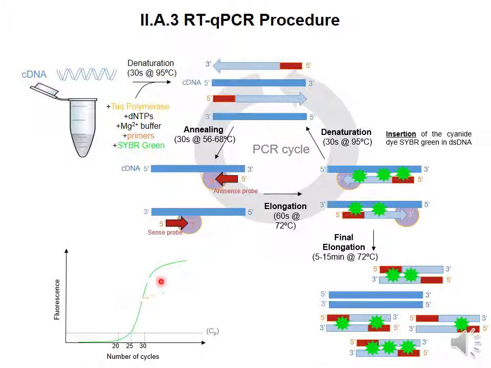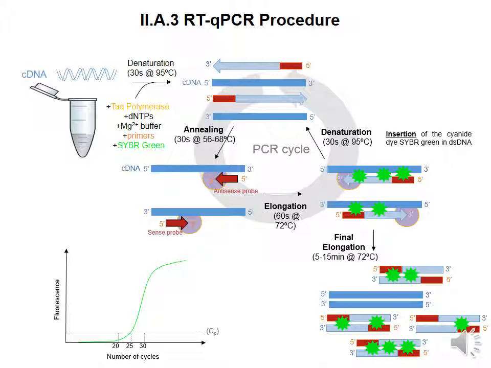Typically, an amplification curve has 3 phases. The first is called the initiation phase, and it occurs usually during the first PCR cycles when the emitted fluorescence cannot be distinguished from the baseline. Then there is the exponential phase. This happens when there is an exponential increase in fluorescence due to an exponential increase in DNA. And then there is the plateau phase, which is reached when the reagents of the PCR are exhausted. The fluorescence emitted in these very first steps of the PCR are used to calculate the baseline.